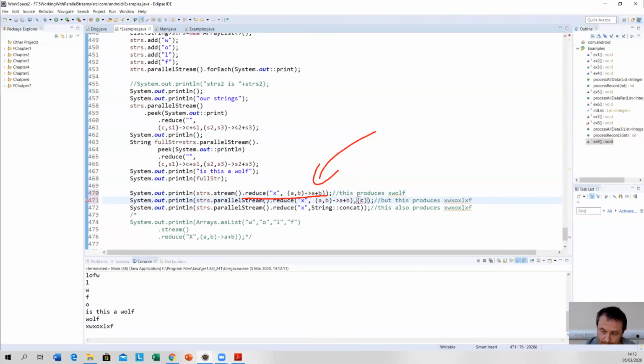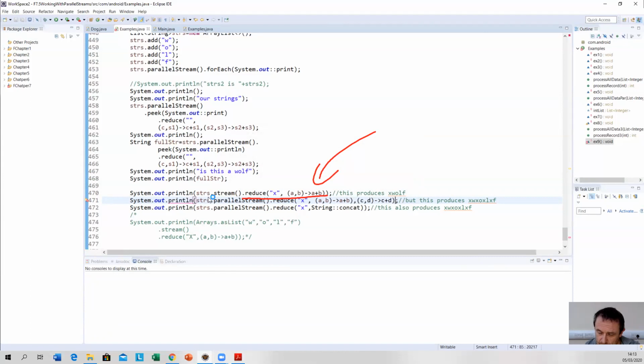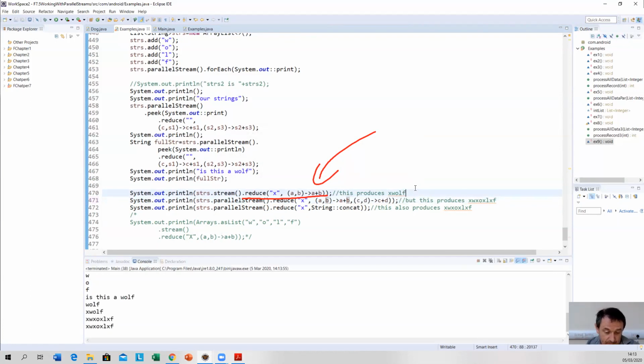C, D, and that's C plus D. Yeah, so same thing again.